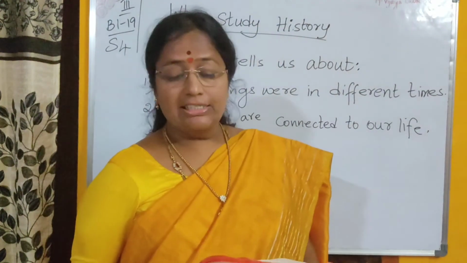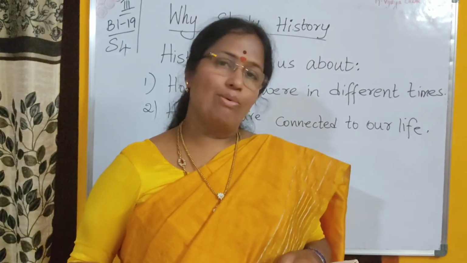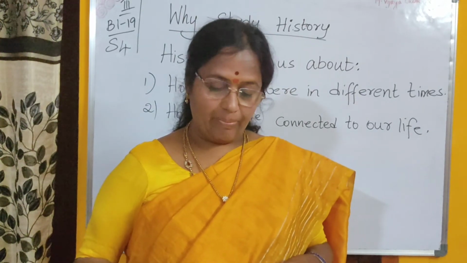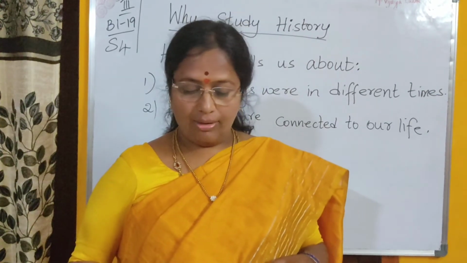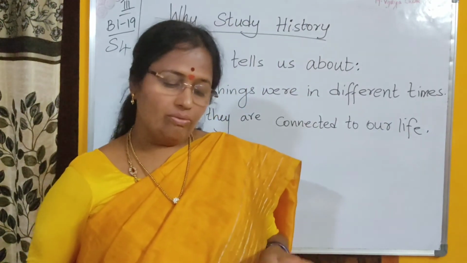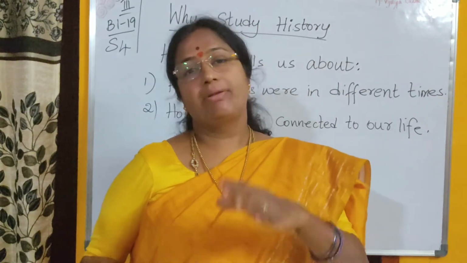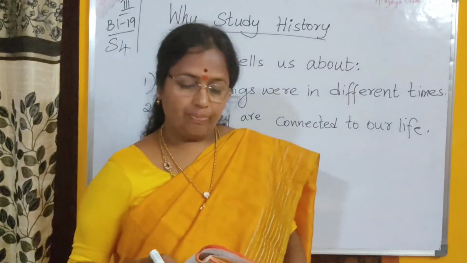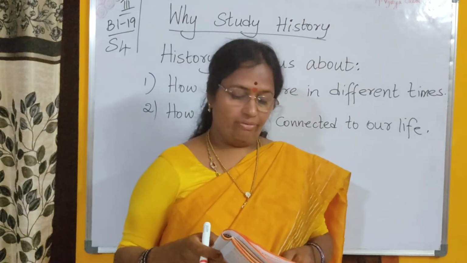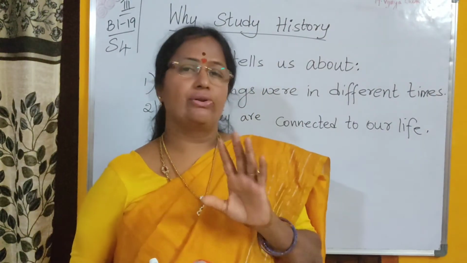Then in the second question, you can look at the picture of a telephone. That is an old model telephone. And in this B picture, you can see a wooden cycle, a two-wheeler. In the third picture, C, you can see a comb here. You comb your hair, no? So, what is the question now? Each of these things was made in the past, long years back. Write one way in which they could be connected to your life. The first one is an example. We should write how these pictures are connected to our life.